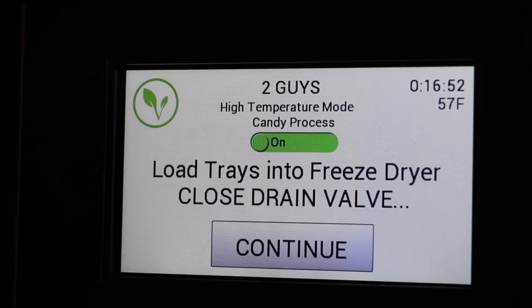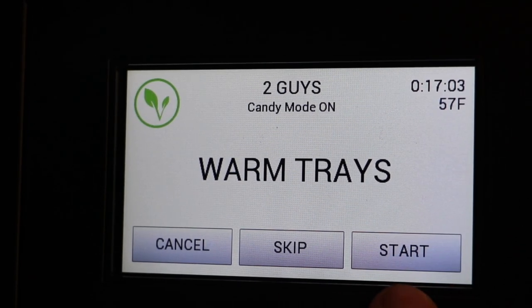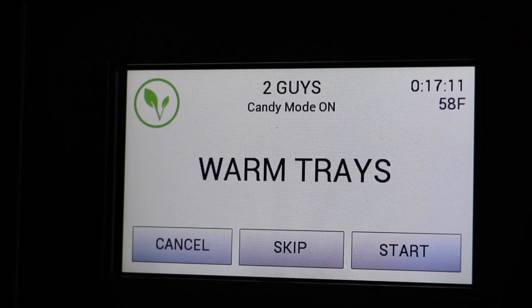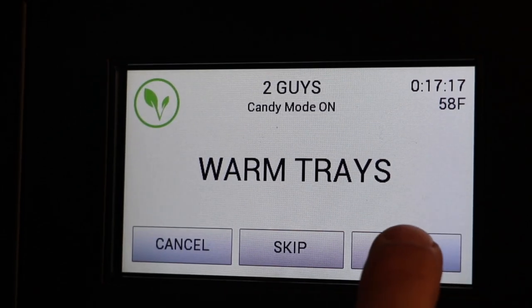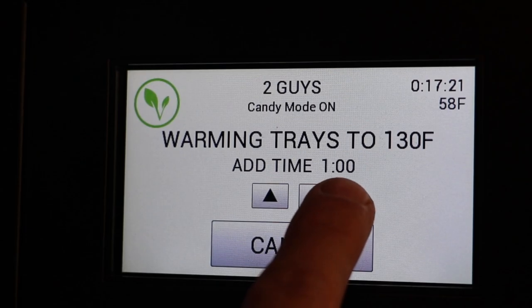And there we go. Now, what we're looking at here is the option to warm the trays. This is an interesting option for candy. If you hit start, that means that you want to warm the trays, and then you get to pick for how long you want to warm the trays for. If you hit skip, the vacuum pump is immediately going to kick on, and the inside of your chamber is going to create a vacuum as the temperature slowly rises to whatever the preset was. Warming your trays has everything to do with softening your candy, which is going to give you a unique texture once the vacuum pump kicks on.